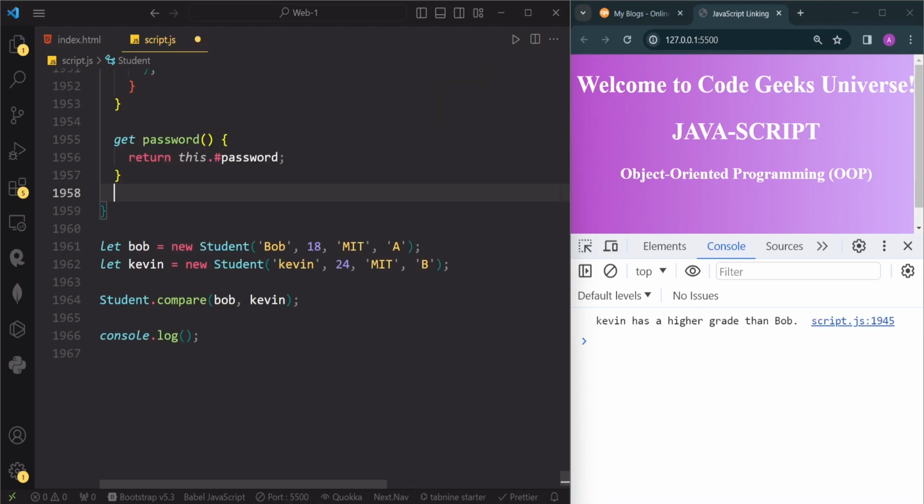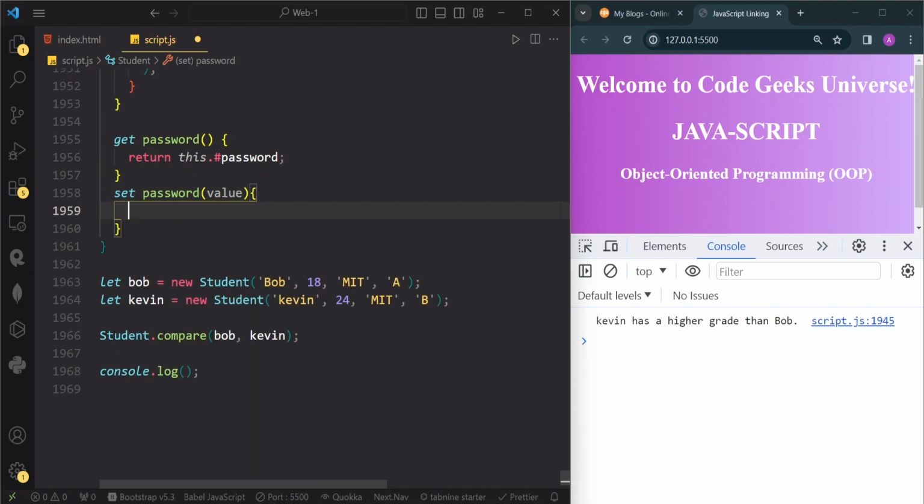And after this, to set this password, we are going to create a setter. So set password. Now this method has one parameter, which is the new value that we want to set for this password.